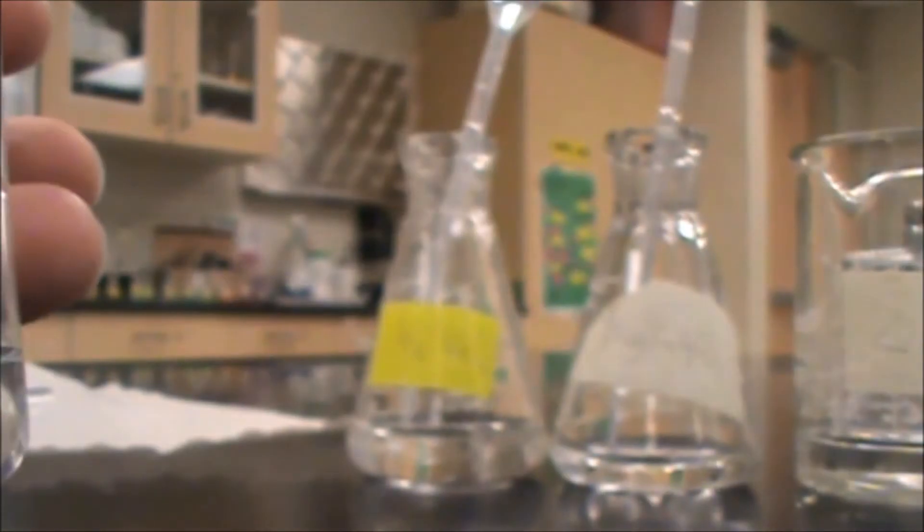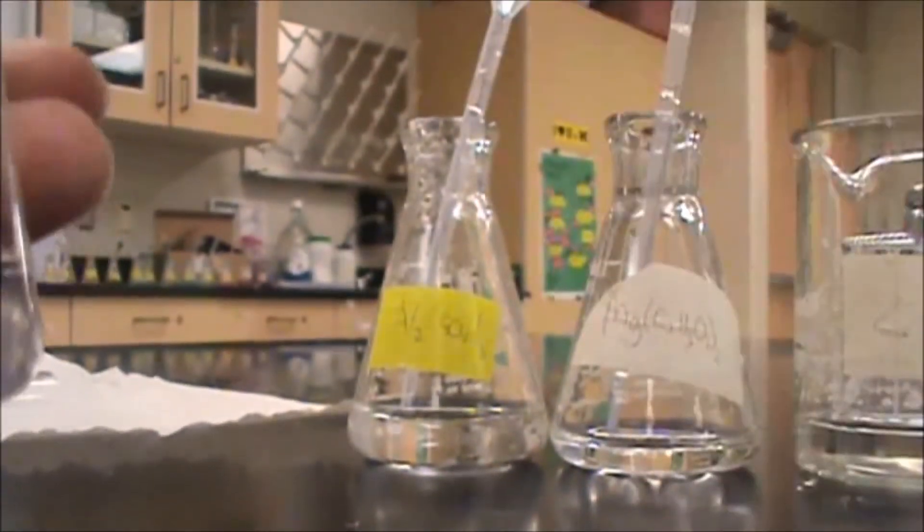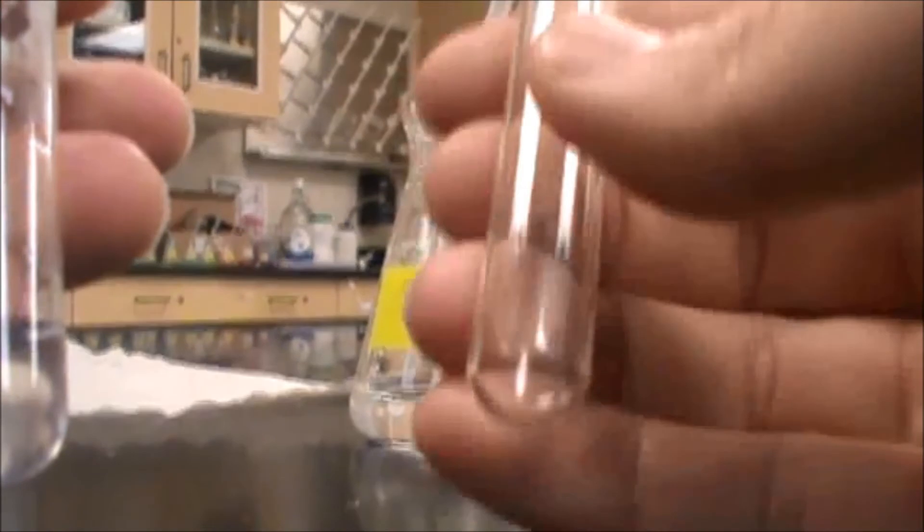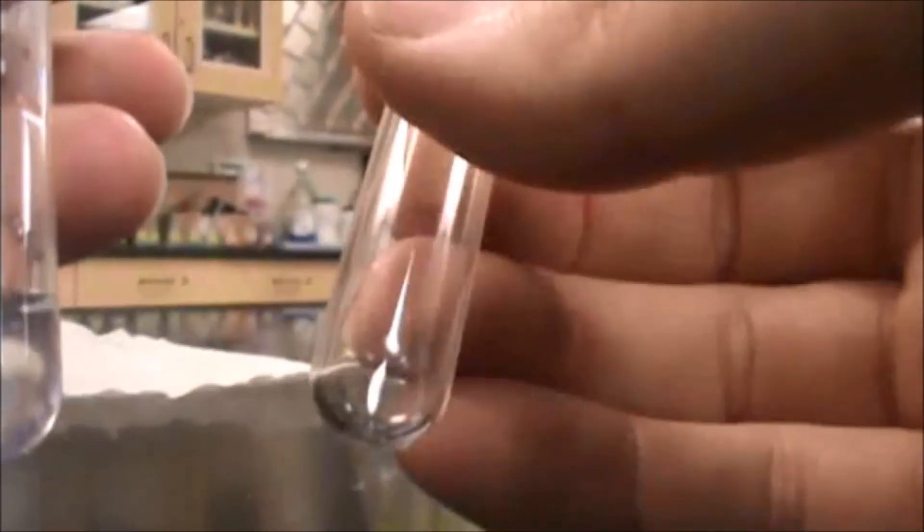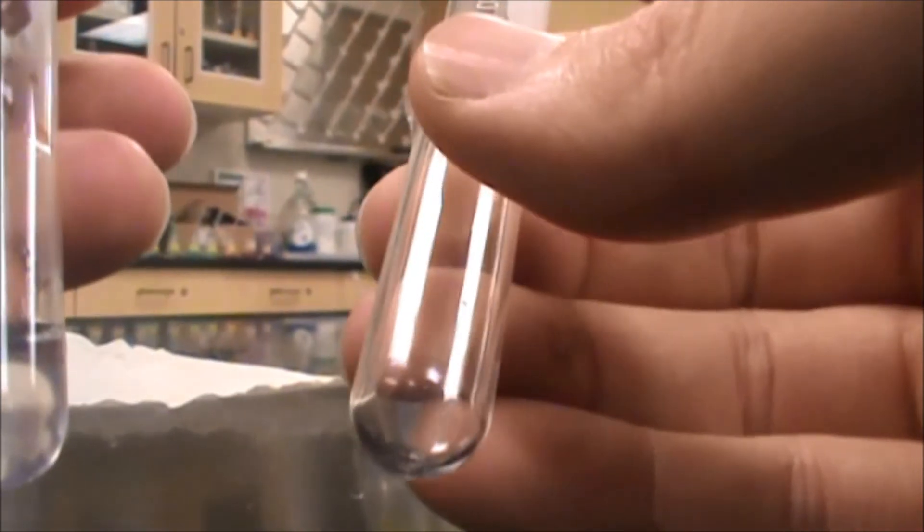So that's how you would distinguish the aluminum from the magnesium, and at that point you would run a third test tube with your unknown, make sure you get the precipitate first, and then see whether that precipitate dissolves or stays with excess of hydroxide added to it.